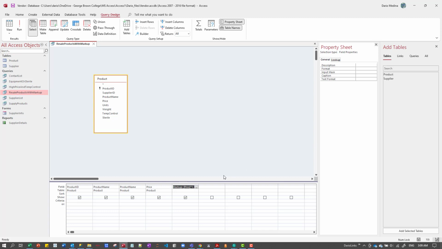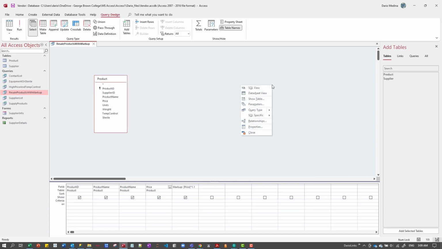So in the caption property, where is the caption property here? You likely have this property sheet, right, on the right side of your query, right? If you don't have it, let me just close this to see if I can make it. Oh, there you go. So right now I don't see it, right?